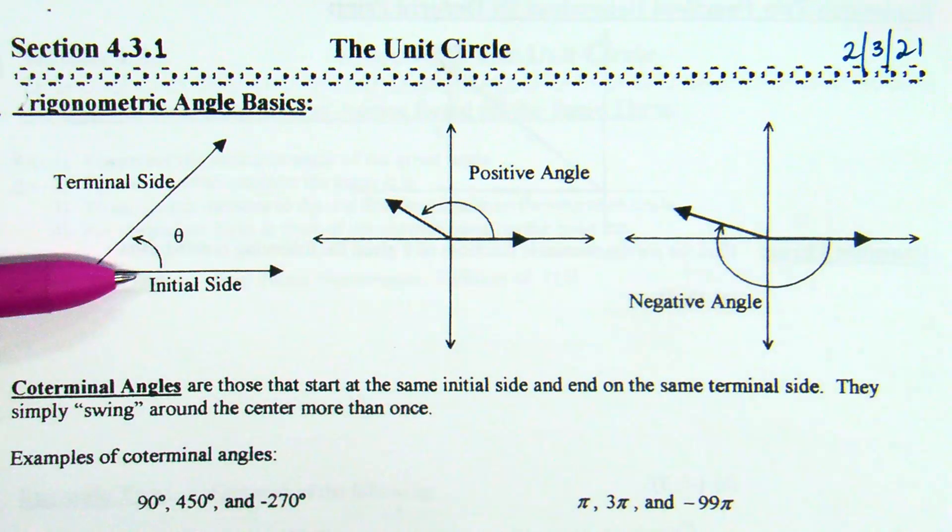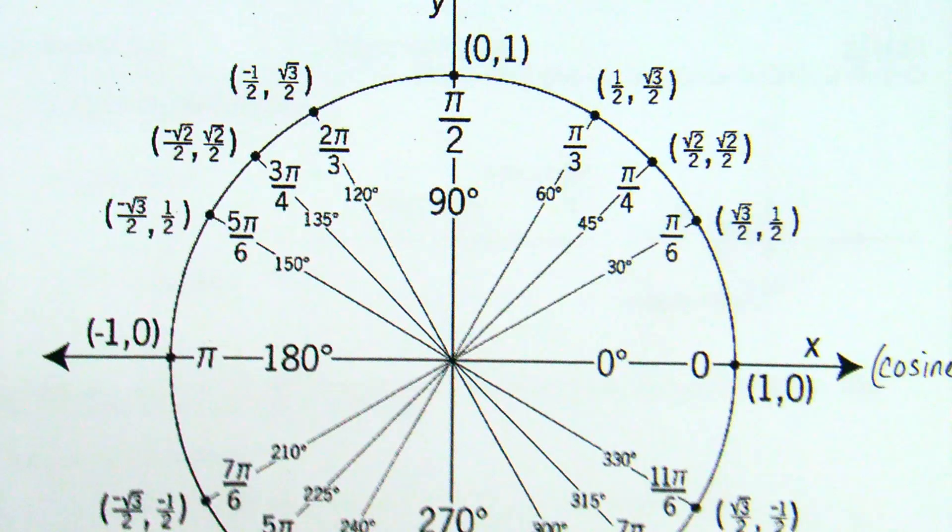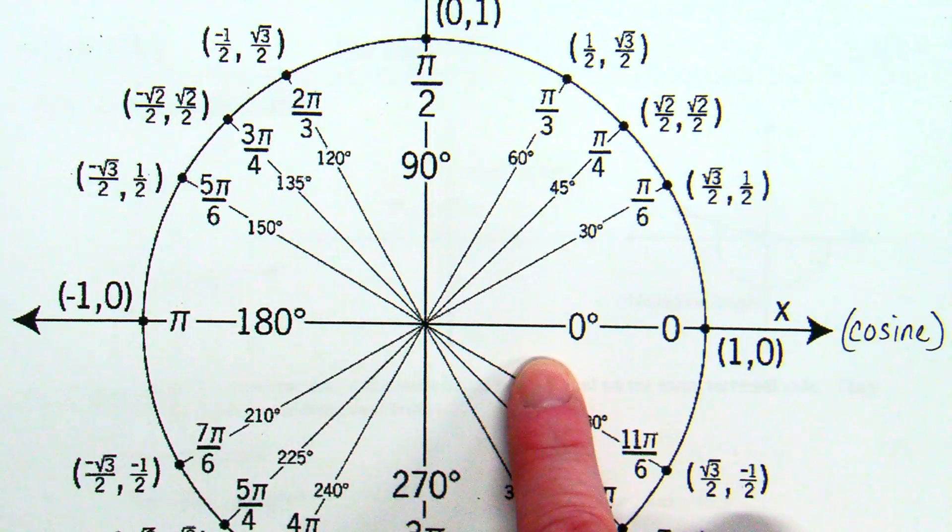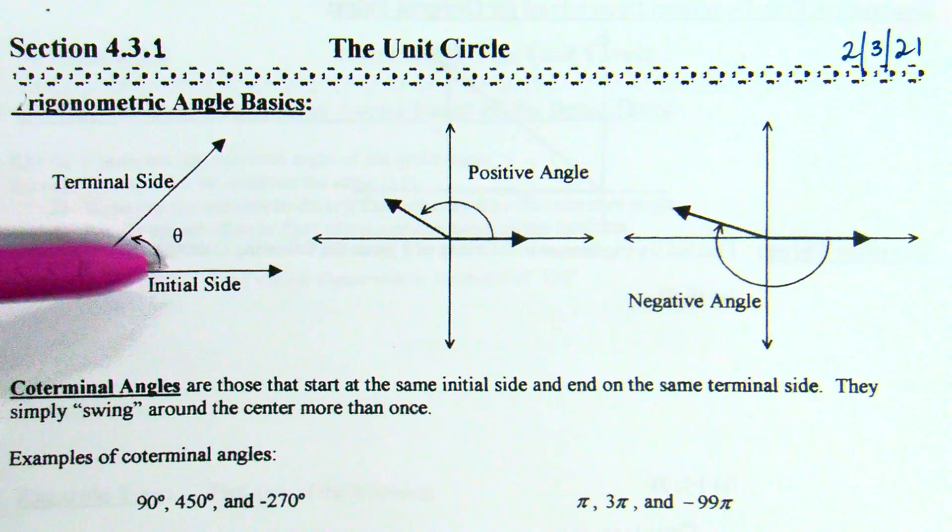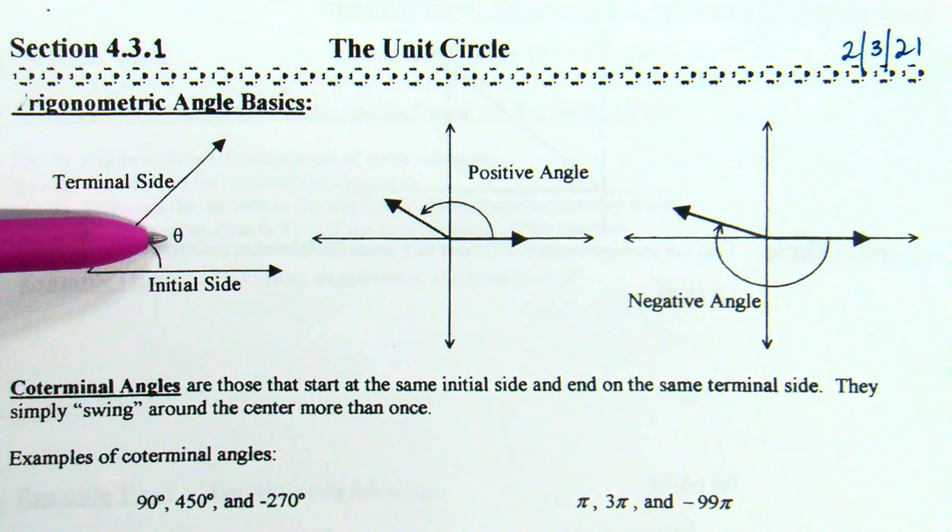Now, when we talk about angles, an angle has an initial side, which is your beginning side, and a terminal side, which is your ending side. So in other words, generally speaking, our initial side is going to be here at zero. Our terminal side is wherever we choose it to be, wherever you're told it to be, whatever your angle is. So, initial side, terminal side. This angle inside is the measurement, and again, often referred to as theta. We've talked about that before here.